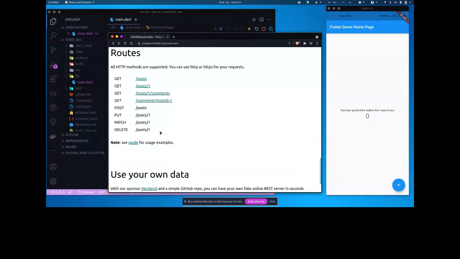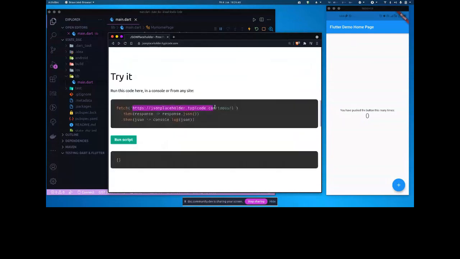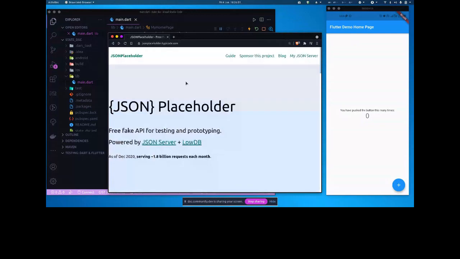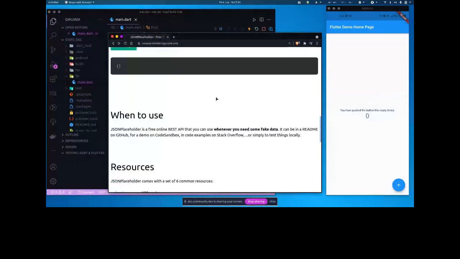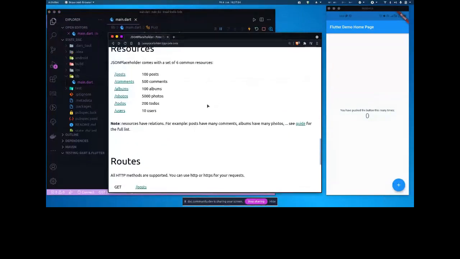This is the URL for this free API, and we're going to use the posts part. First, let's design how the post data looks, so let's get a feeling of it.